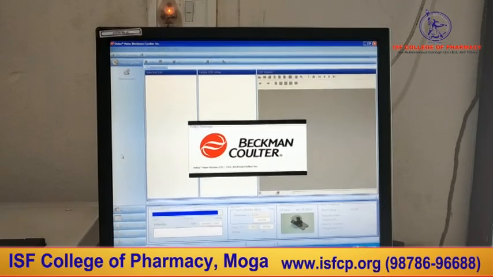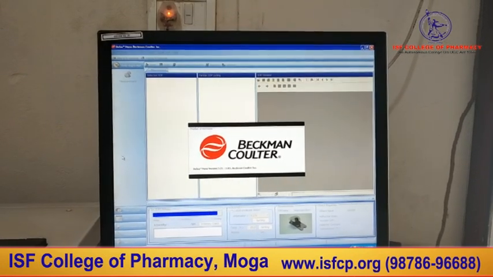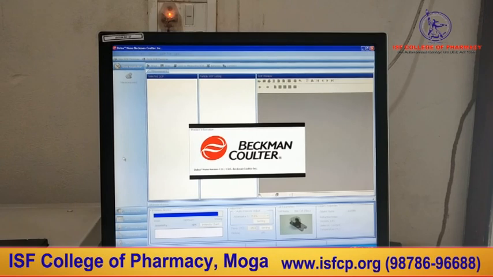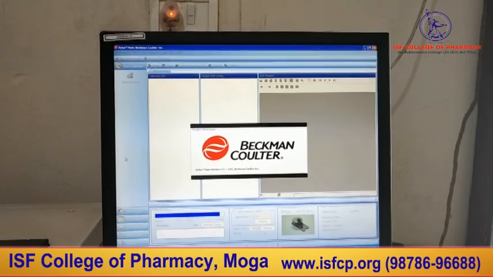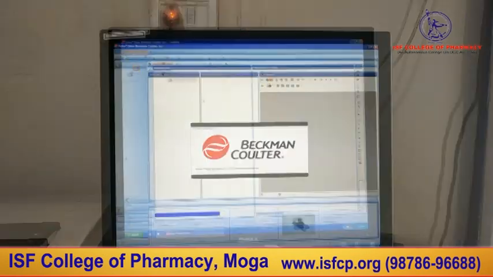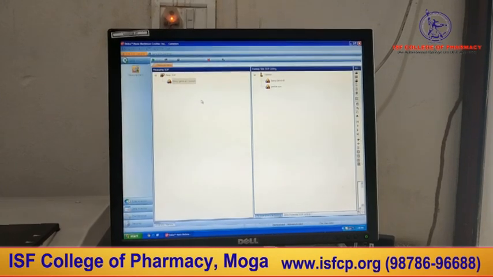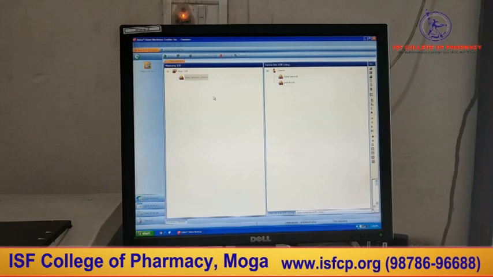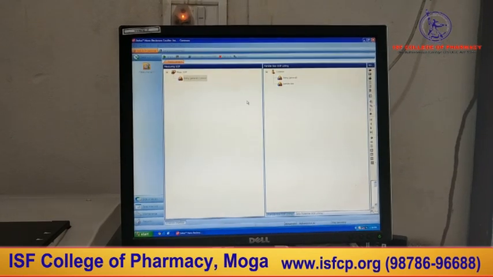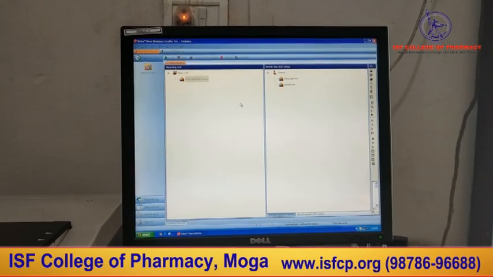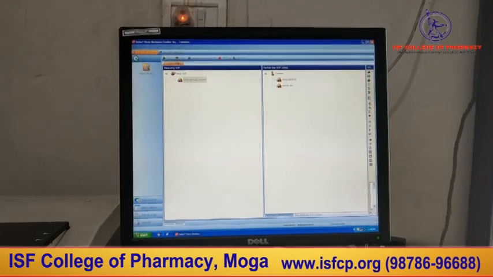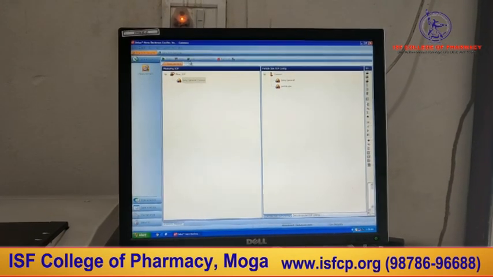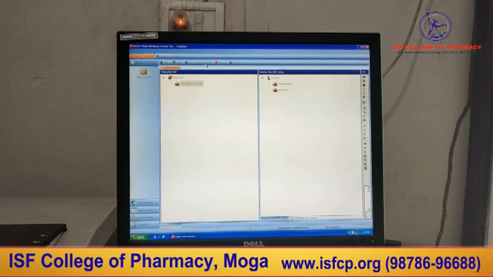Give some time to the system to validate itself. This is the overall layout of the Delsa Nano Coulter software. As you can see, this is the start button, this is the stop button, this is the addition to measure SOP.